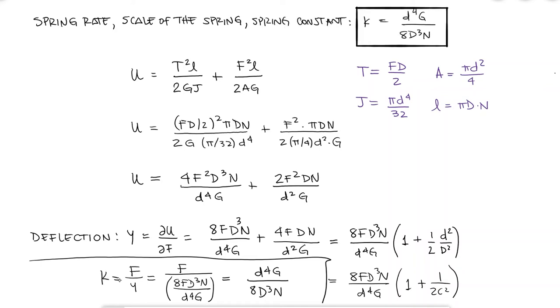Notice that I didn't take into account the parentheses since we're assuming that the spring index C will be higher than 4, and even in that case it would only be a 3% error. This value of K is that spring constant that you used back in physics. If C is a lower number, the suggestion would be to keep the parentheses as it would no longer be reasonable to consider it negligible. But in general, we do consider it negligible and use K as d to the fourth G over 8 D cubed N.